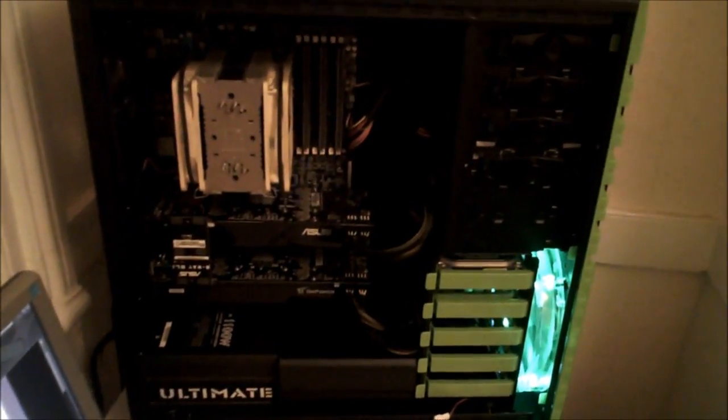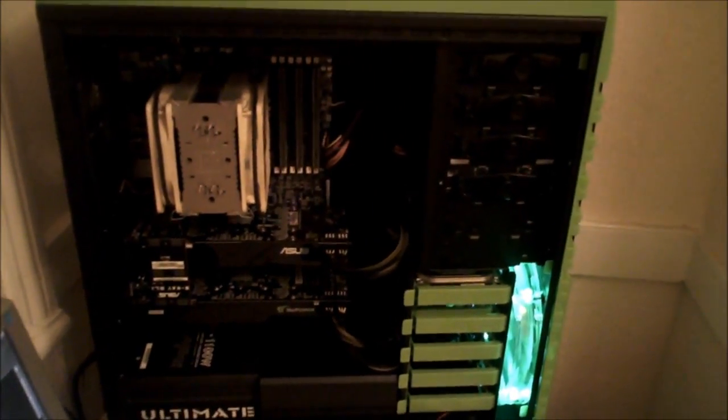Now, the one major difference this does have over the regular Half-X is it does come with a GPU cover which fits onto here, and that has a really powerful chunky fan on it. Now that fan, it's very loud. It's so loud, in fact, that I took it out. It will keep your temps insanely low on your graphics cards, but these GTX 275s, to be honest, the temps are low enough for me that I don't really see the need to put up with all that extra noise for that level of cooling.